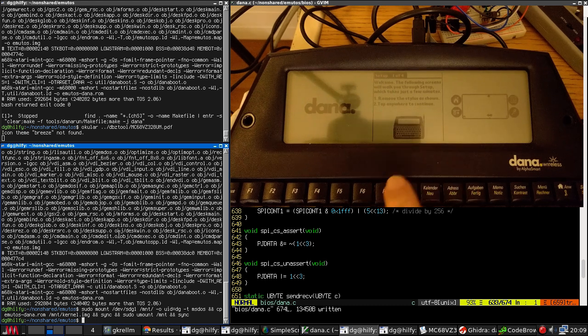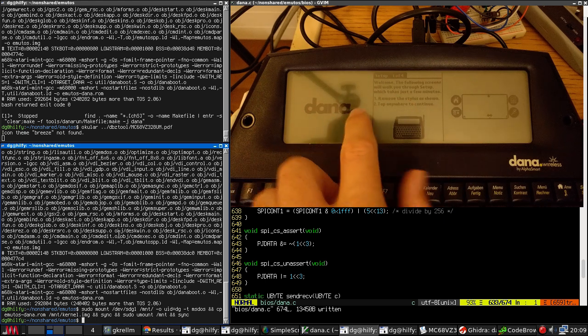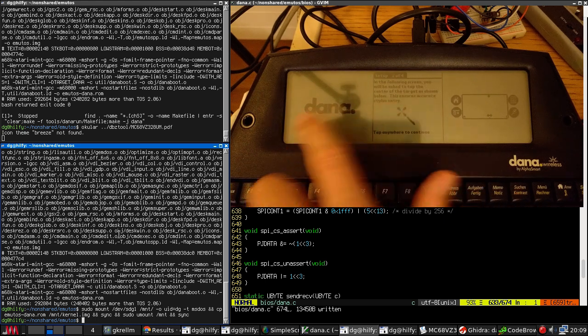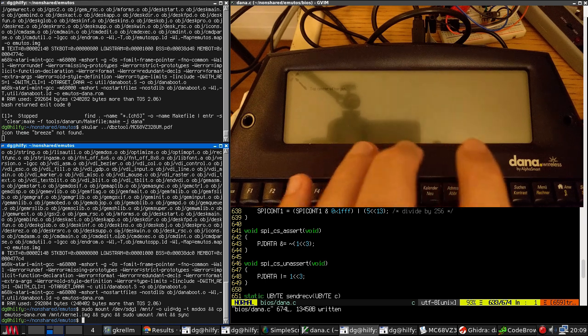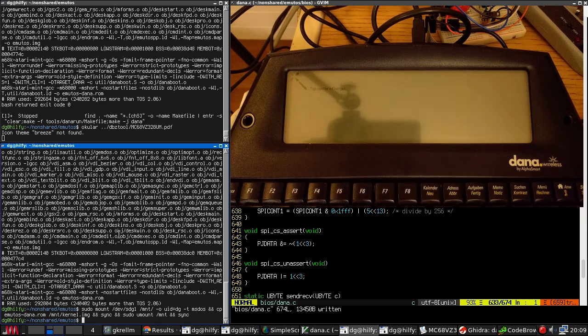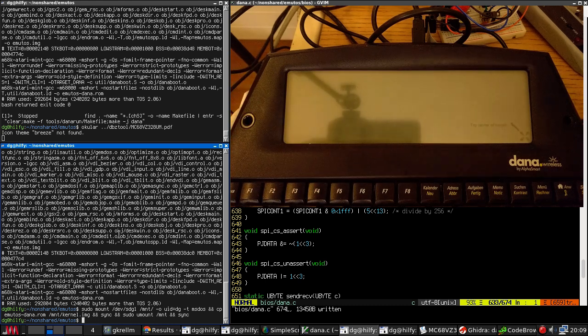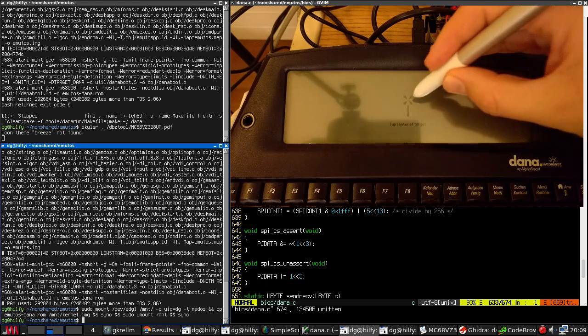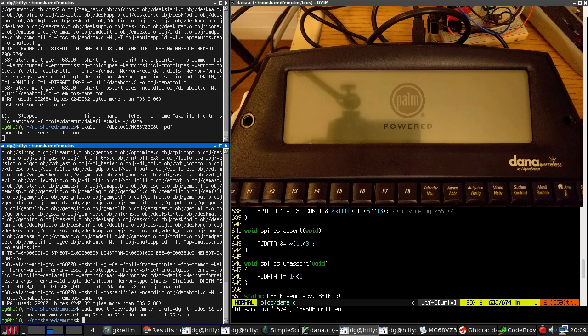And an interesting little quirk, which is that after resetting, the Dana has now come up with its calibration screen. This is because PalmOS is expecting the RAM to be preserved between boots. And of course, every time I run PalmOS, it scribbles over the RAM. Is it going to calibrate this time? No, it's not. So hit the reset button. Hopefully, it should skip the calibration.